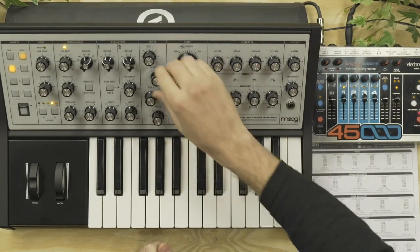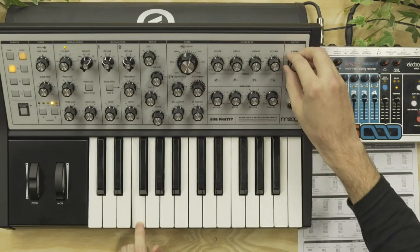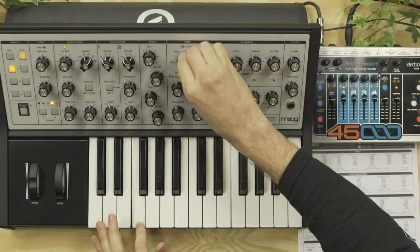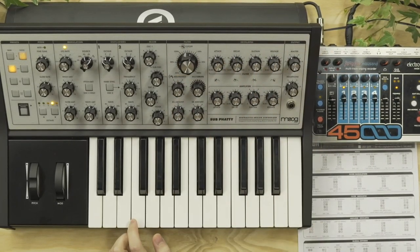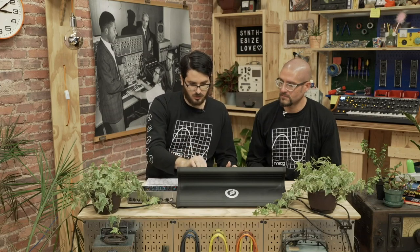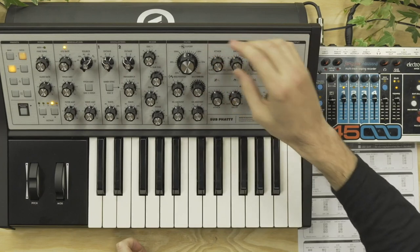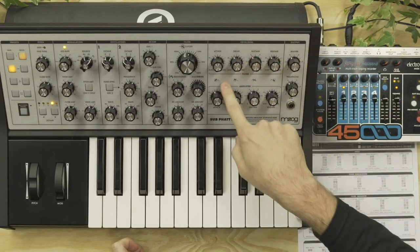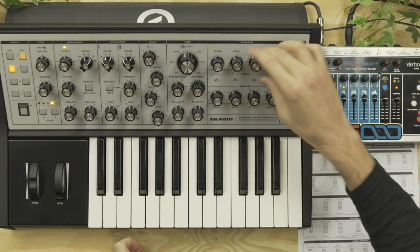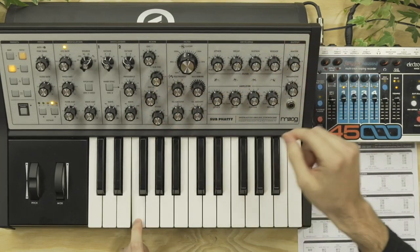There's nothing going into the mixer section, so we can actually play that. Simple tone, sine wave, like our t-shirts. So how do you get it to do a zap? Well, we're going to need to tweak the envelopes here. Let's do a little attack, mostly decay in the filter envelope section here. And we'll do a little release here, and let's see what that sounds like.